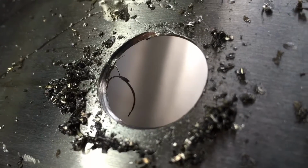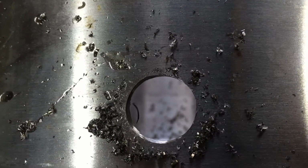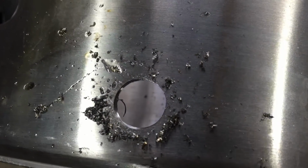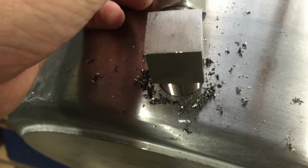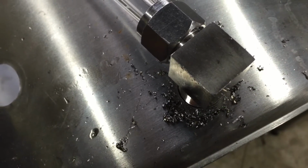So that hole's nearly through. As you can see, there's burr on the inside, but what I'll do is I'll just drill it from the inside, give it a clean up, and if you go from both sides, you tend to clear off any of those burrs. And as usual, if you go slow and use lots of lube, you'll have no dramas. You can see, if I fit this little compression fitting in here, it'll fit, but if it's too tight, it'll catch on those bits of thread, bugger your thread and distort your pot. So you want at least 0.5 mil either side of your thread as clearance.